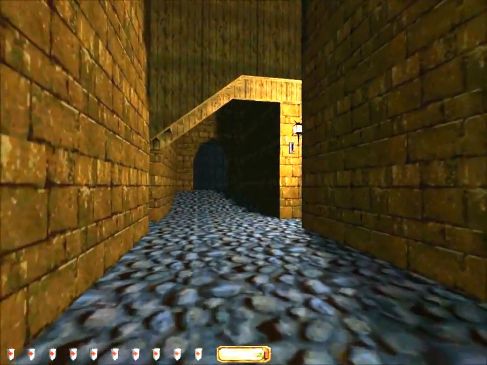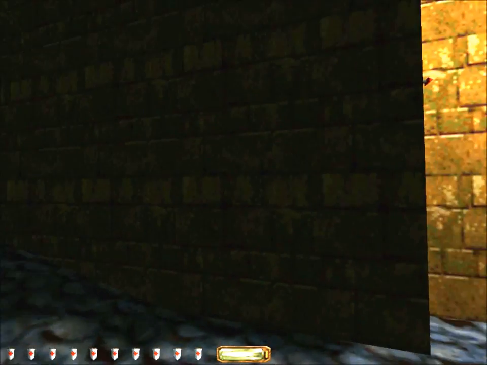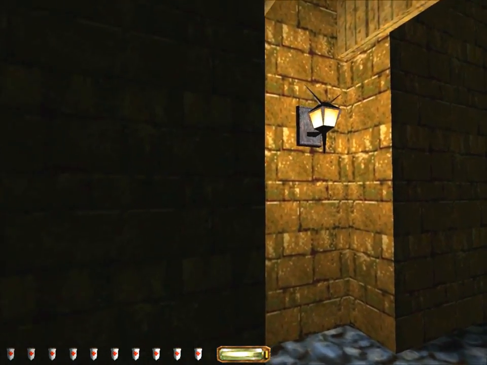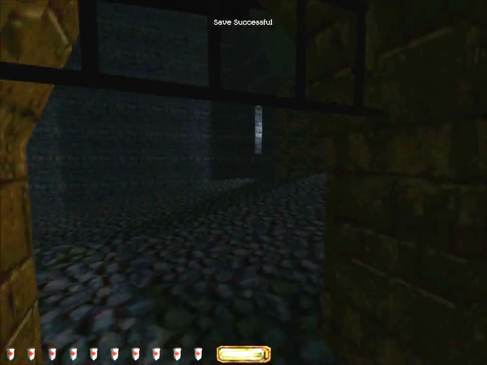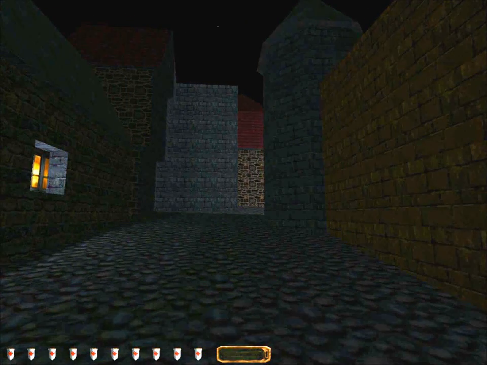Now, no one can see us here. The very last bit, much like the issue we had in the sewers, is managing to leave this gate shut behind us and get out. But, not that bad. And we're done.